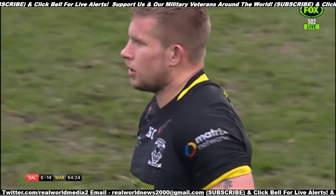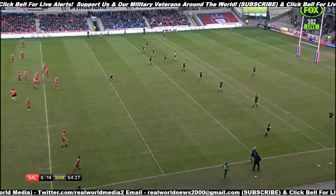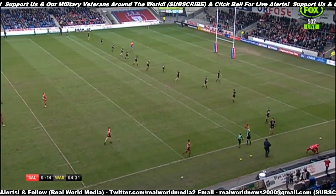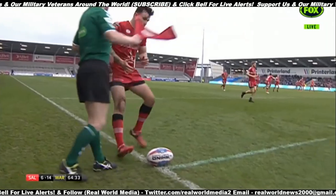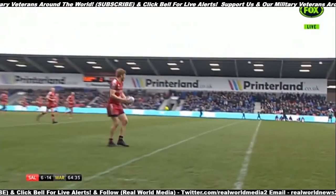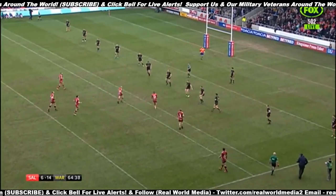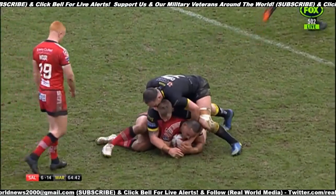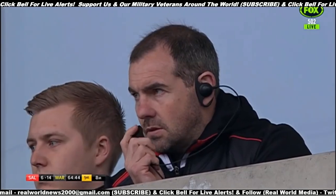Salford has shown a doggedness here today that's going to serve them well in this season. I think getting in the top 8 has got to be there. I mean, that's got to be the holy grail for them. I know they had a great start to last year before they faded away, but their squad has been stripped out a little. What I've seen today against the Warrington Wolves is Ian Watson's side playing with a lot of ticker. I said that's going to last them this season.